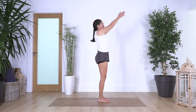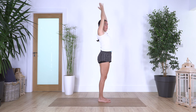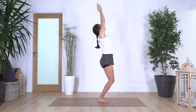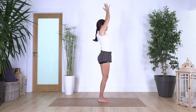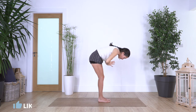Arms come up. If you cannot bring your arms too much backward so you cannot straighten them, bring them a little bit forward. Bend your knees, lift your chest. Take a deep breath. Inhale. And exhale. Now from here, drop your hands to the middle of the chest and we go all the way forward.